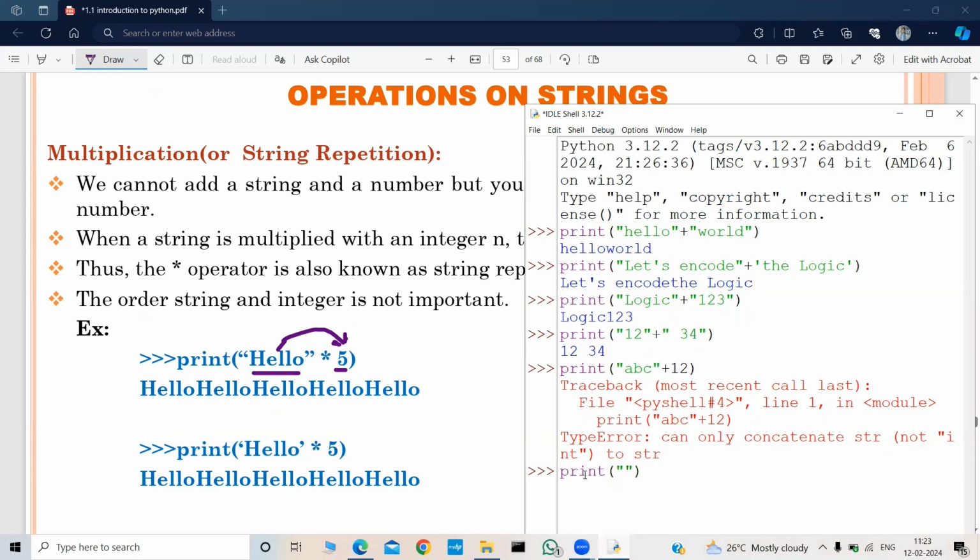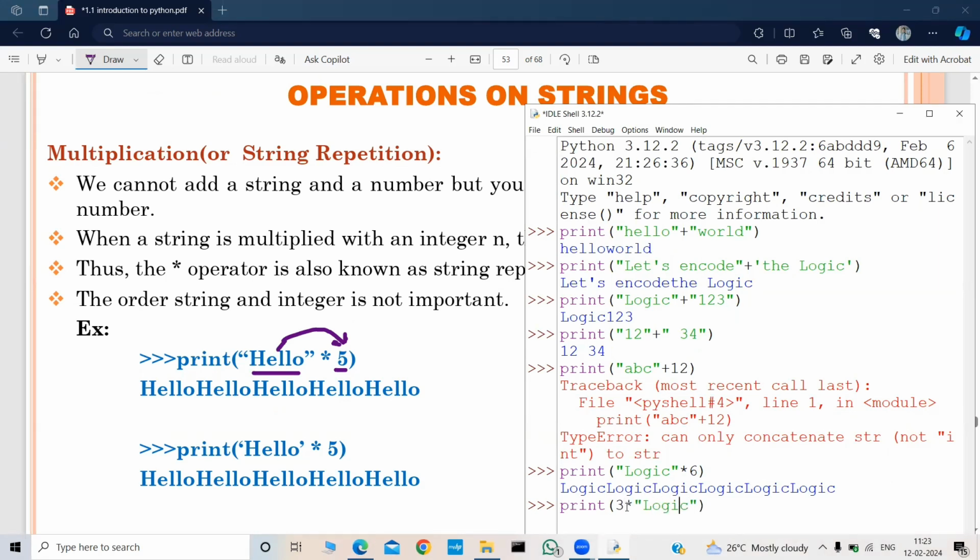Now let's work on it. Print logic into 6 times. See, logic, right? And let us do print of 6 into logic. Instead of 6, let's take 3.